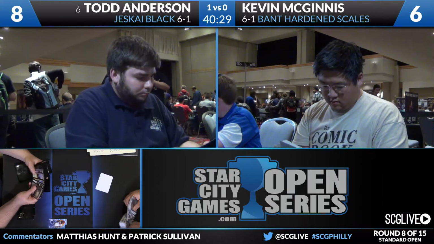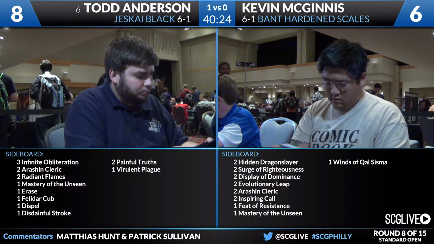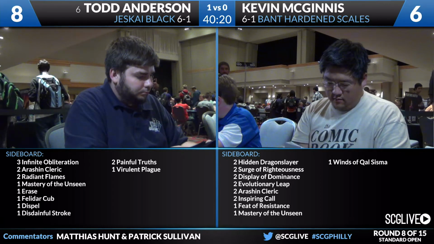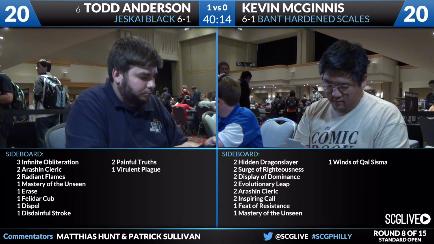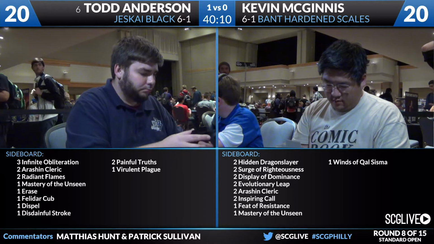Yeah, absolutely. These players are going to get ready for post-board games, starting with Todd Anderson's side. You see copies of Arishan Cleric, Infinite Obliteration, Radiant Flames, Master the Unseen, Erase, Felidar Cub, Dispel, Disdainful Stroke, Painful Truths, Virulent Plague. Now he's against a deck that's basically just trying to get in on one or two very large threats. How many of these are helpful?